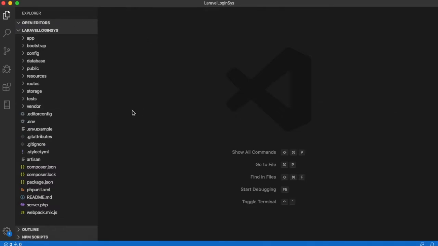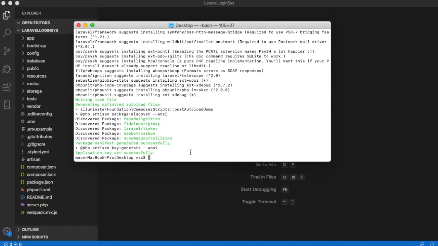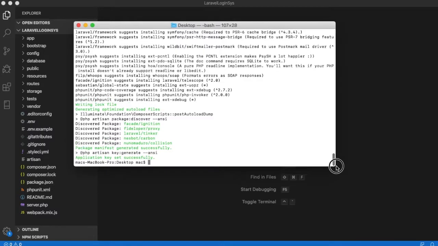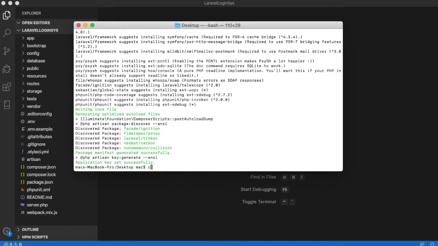Now we will check our project live view. To view your project, we will go to your project folder. Right now I'm on the desktop, so my project is inside the desktop folder. I will switch to my project, Laravel login sys.